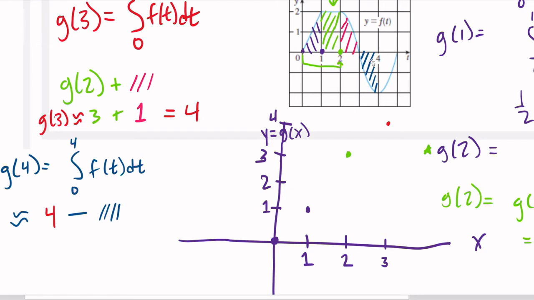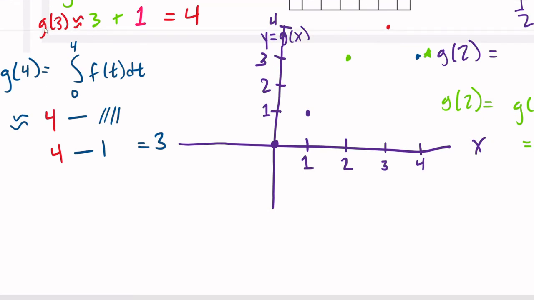So using a triangle here, it's the same as this one. It's got 2 as the height, 1 as the base. So we'll just call that minus 1. So minus 1, and that's going to, again, be about 3. Okay, so that's g of 4. So it's gone down now, and let's color that in over here, back down to 3. So kind of looking through this, we're going to go back and forth on the connection between these two graphs in a second. We'll finish g of 5, and then we'll get there.